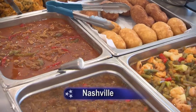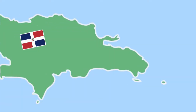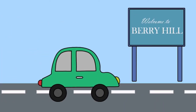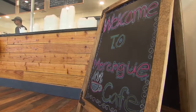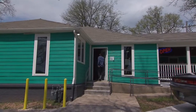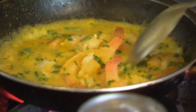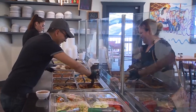Where can you find authentic Dominican, Cuban, and Puerto Rican food? You could pack your bags and fly to Latin America, or just drive to Berry Hill. Our food is a little bit different, but it's so full of taste, full of flavor. This is the Meringue Cafe — a little house filled with dishes packed with big flavors, where the servers are just as authentic as the food.